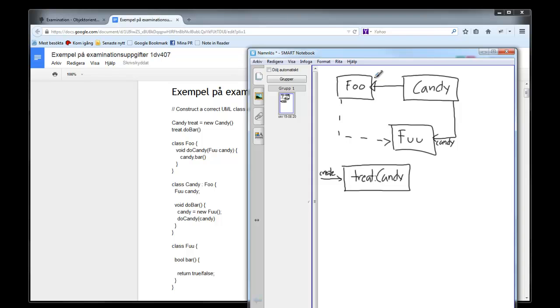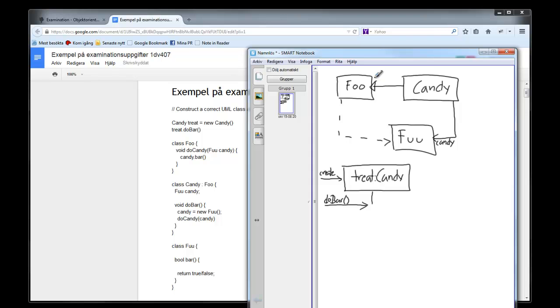So the next thing that happens is dobar is called on this object. No arguments or anything like that. And we check here, okay, what is happening here? We are creating a new object.